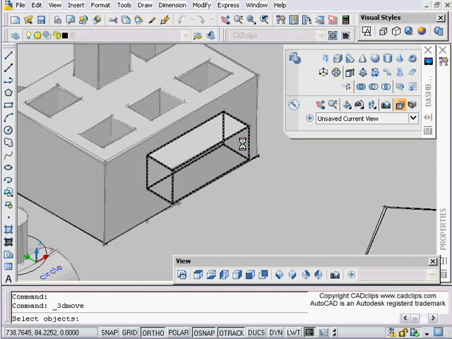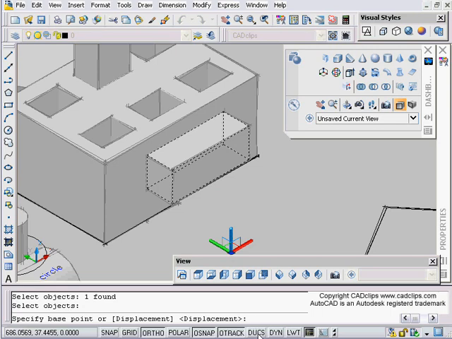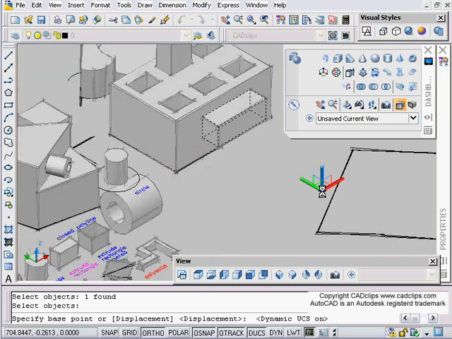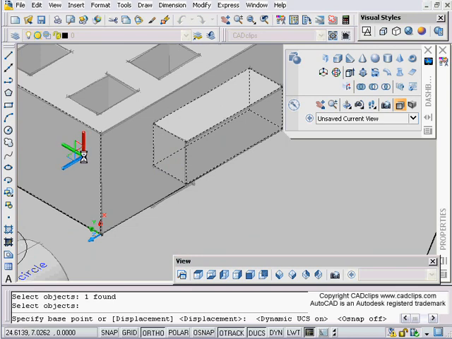Now I can go back again, do my 3D move, pick on my object, hit enter, and now if my dynamic UCS is on, I can actually hover over objects, and you'll see that it will actually pick up the plane that those objects are drawn. Maybe take my O snap off while I'm doing this. Okay, so notice that as you're moving around, it's letting you select a plane because I'm using my 3D move in combination with my dynamic UCS.